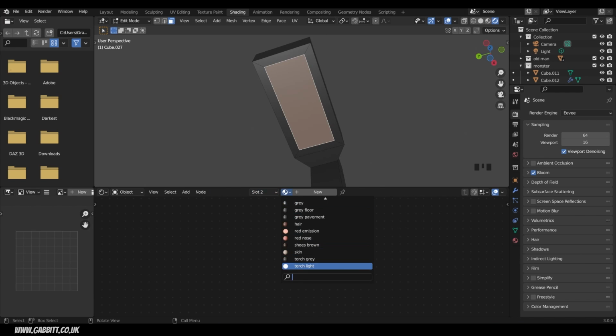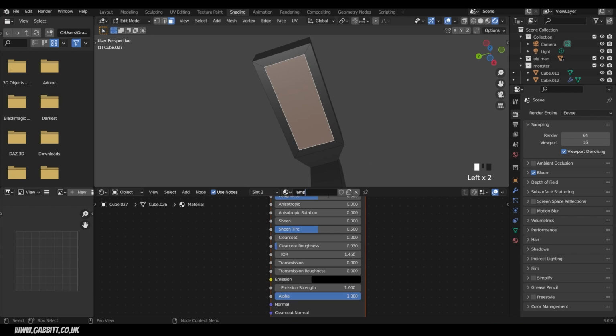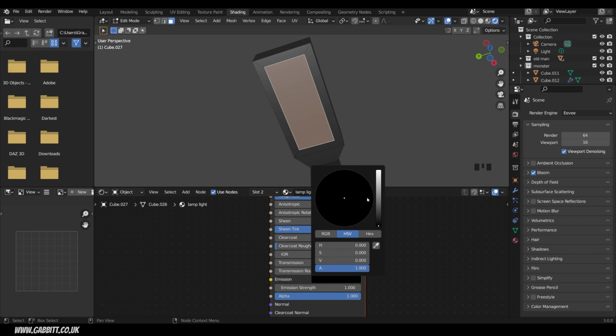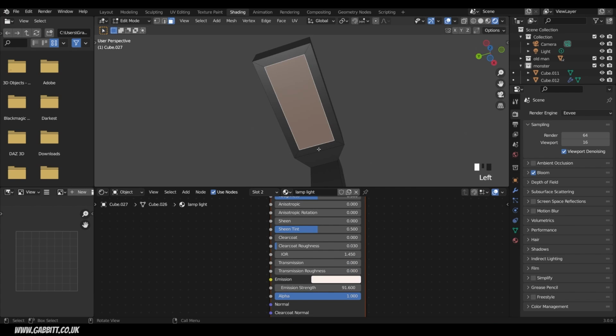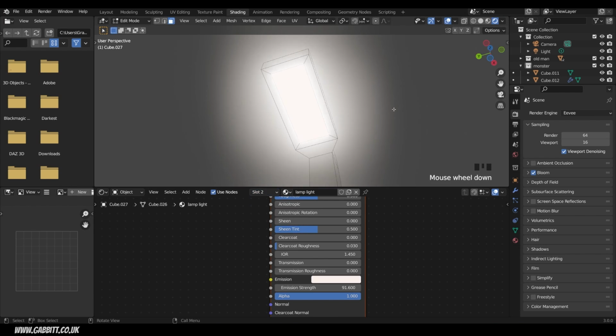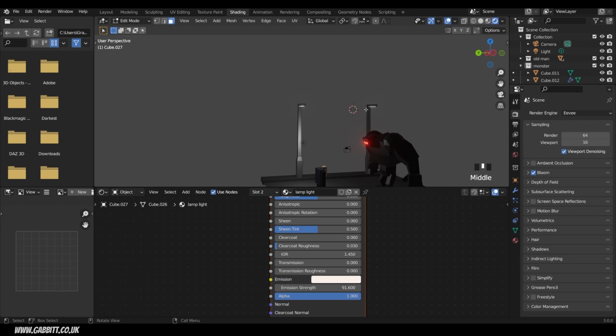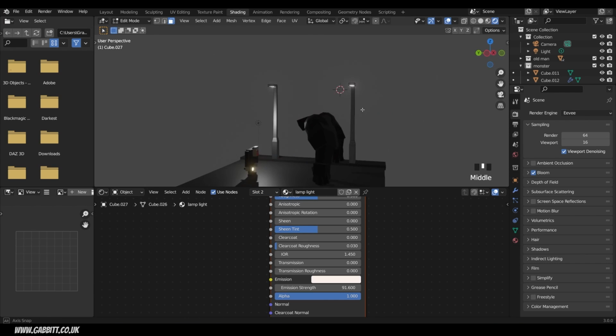Now we could select our torchlight material there, but we might want them to be slightly different in terms of brightness and things. So I'll create a new one called lamplight. Again, emission maybe slightly whiter this time, bit yellow but slightly whiter, and a nice big emission strength. Not assigned yet, so we have to come to the slot section, and with that face selected we press assign. Make sure the lamp's selected as well, of course. Now you can see it's updated on the other side as well, so that's great, and it's looking quite fun.